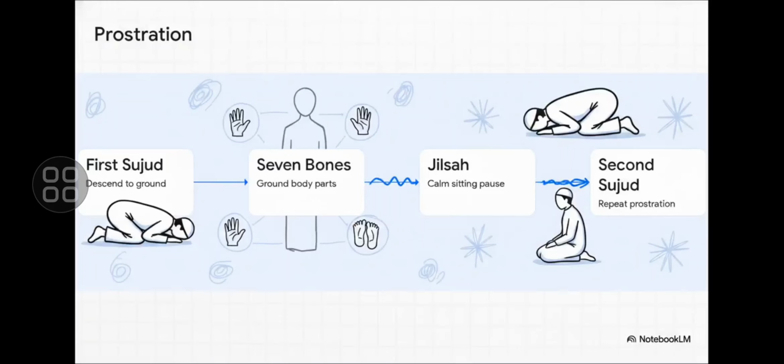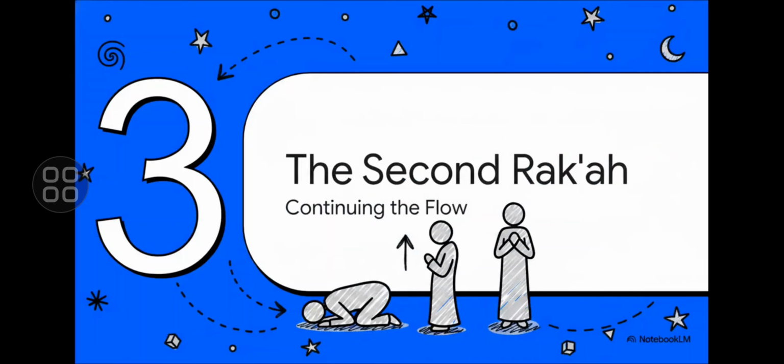Right from that standing position, the worshipper descends directly to the ground for sujud, or prostration. This right here is the ultimate physical apex of humility and subjugation. The Prophet strictly mandated grounding exactly 7 specific bones simultaneously: the forehead and nose, both palms, both knees, and the toes of both feet. Because this represents the absolute closest proximity a person has to the divine, it's highly recommended to engage in unrestricted personal supplications here, before rising for a calm seated pause, the jilsa, and then descending for a second identical prostration.